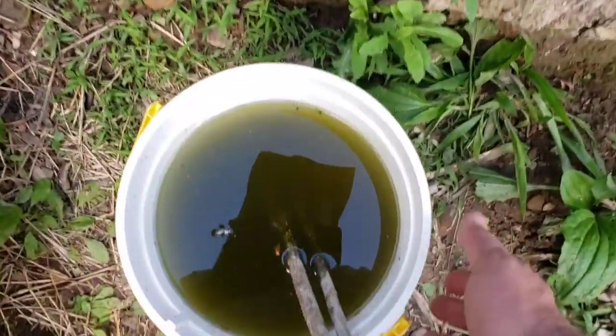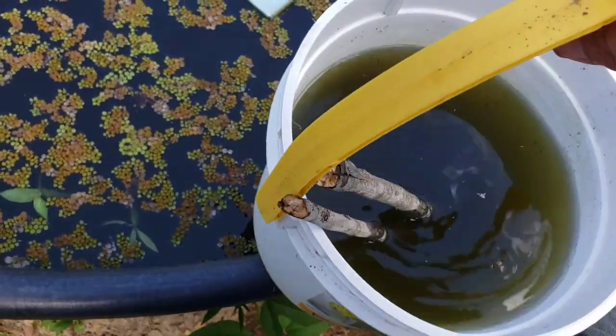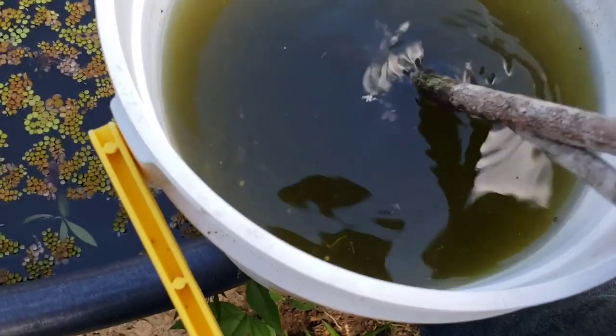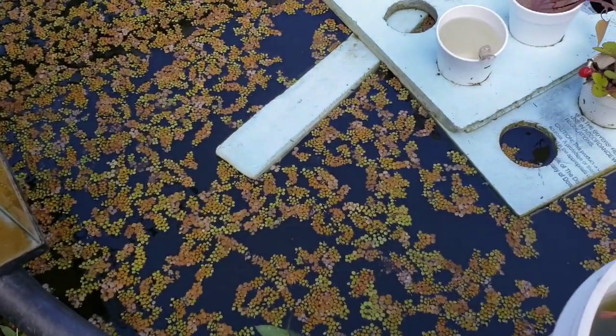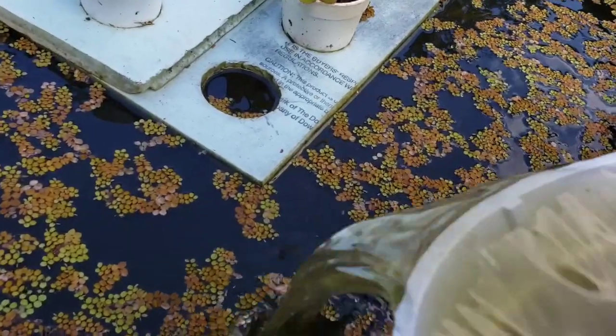Today, what I'm going to do — this is one of the water sources that I put out. This is a bait bucket. Inside this is an awful lot of tadpoles. There are a few eggs that look like they did not get fertilized. There may be some in here that still will develop from an egg. But we have got tadpoles that are going to be released into my main tank right here. This is my 300-gallon stock tank, and it's full of food for tadpoles. Let's just do a little bit of this releasing here — you can see some of the mini tadpoles that are coming out.